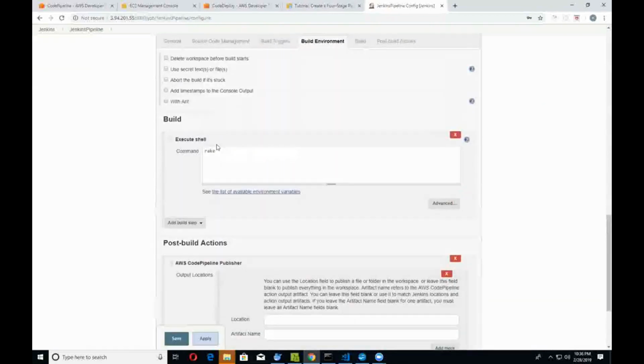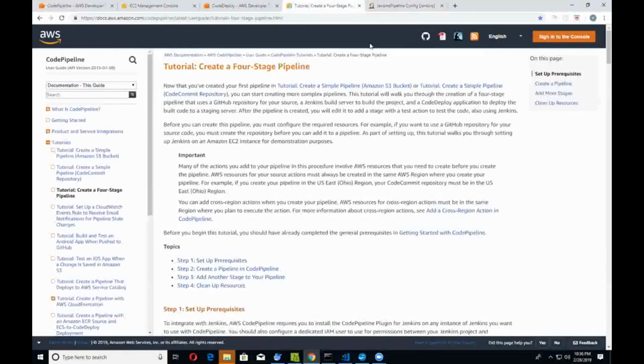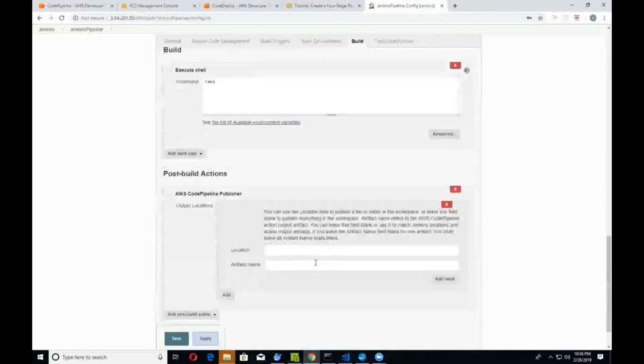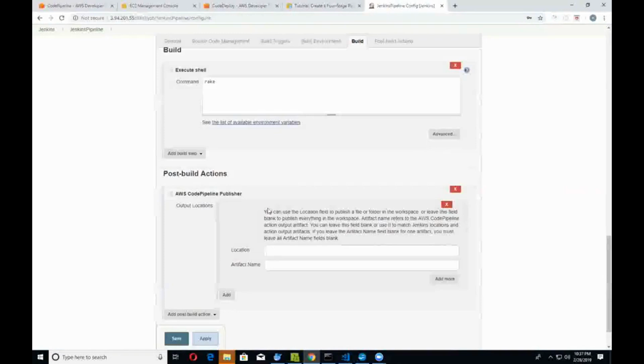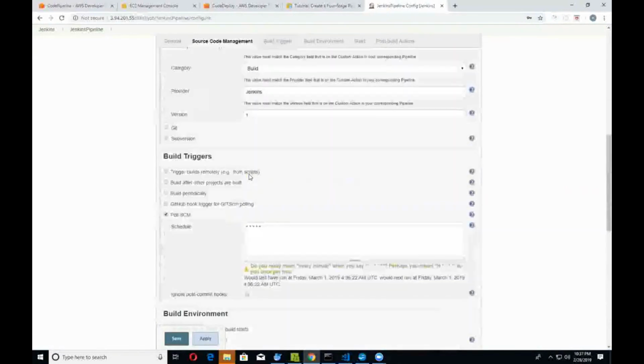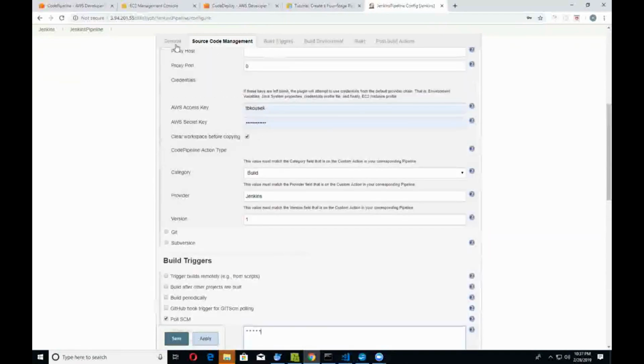And when it's done doing the rake, and you'll see it's all a part of the tutorial, it's going to push the output of that and publish it back to your CodePipeline publisher, which ends up causing it to proceed to the very next stage, which is now it's time to deploy the doggone thing. So taking a look at Jenkins here, what's going to happen is it's going to poll every minute for changes right here. It's kind of like a cron job setup. And we are using a couple of plugins.